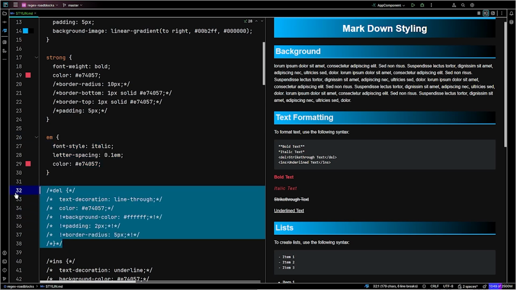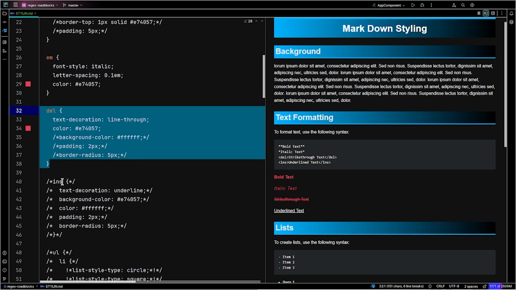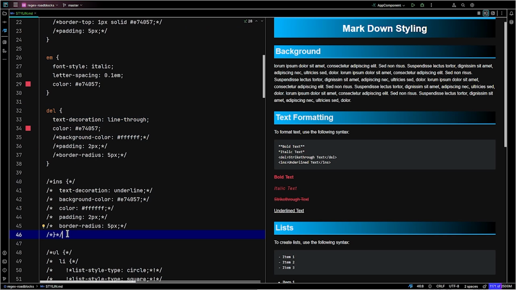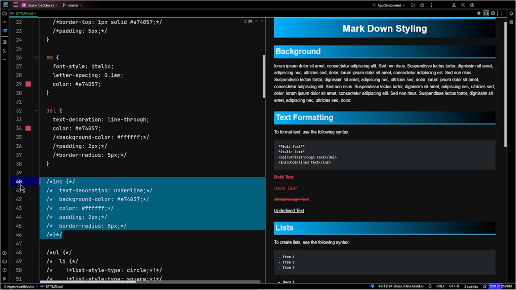And let's pull in the del, which is the strike through, and delete or del, that's why that would be used there. And insert, so this is underlined. Instead of underline or something, they are using the insert tag. And this is another one that I had to figure out which one worked.